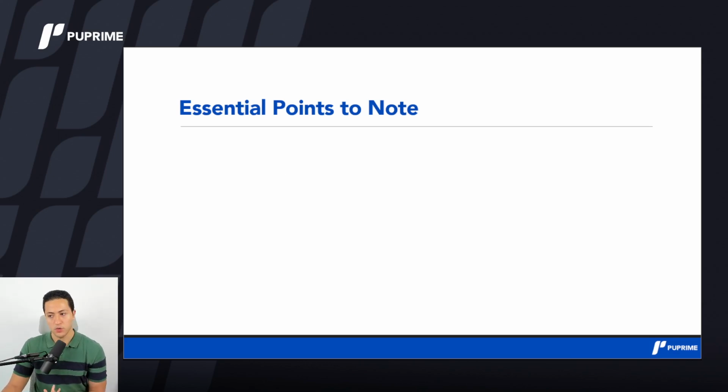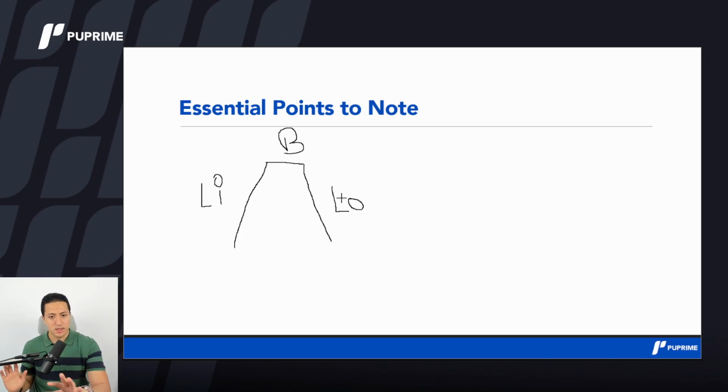Let me explain this. Let's say we have a scenario with a move higher. This is the leg in, which is LI. This is the base, because we have some sort of balance here. Then we have a huge move lower. This is the leg out. I can see this already happened in the markets. I didn't trade it yet, because this happened already. It's in the past. What should I do?